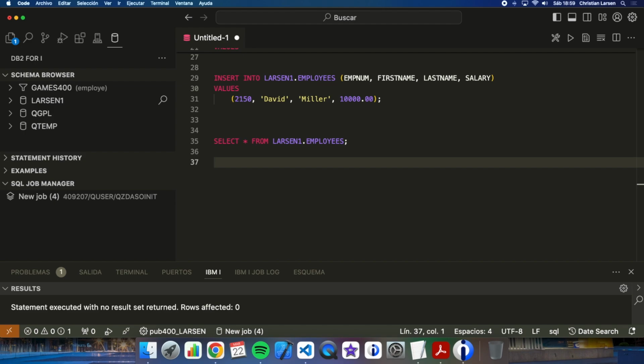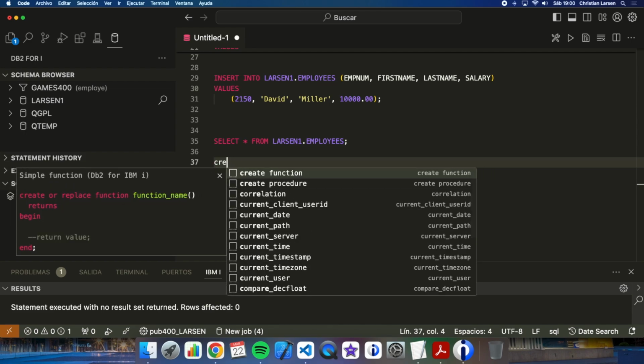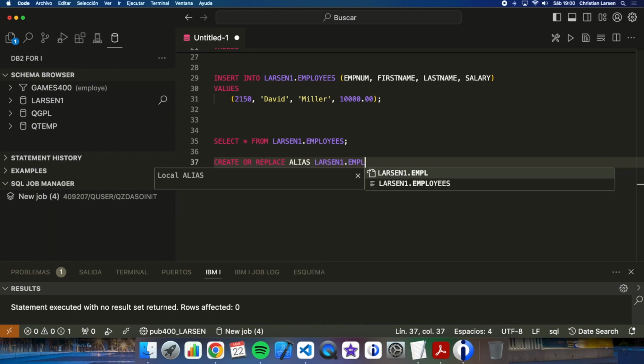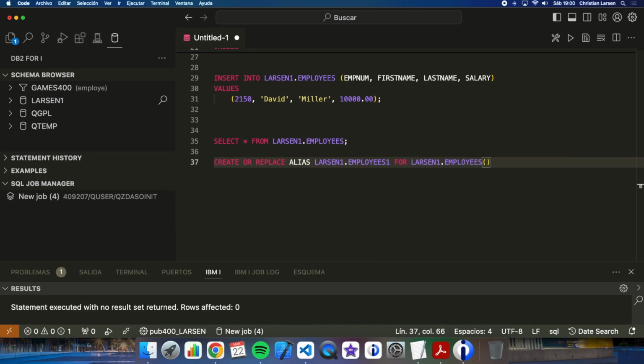Okay, for the employees table, we can, for example, create different aliases by partition this way. Create or replace alias for, and we have to write here the name of the partition.